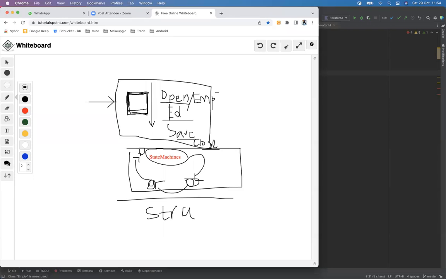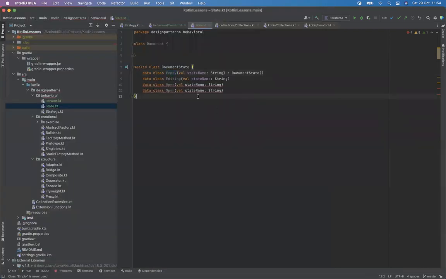The document is in the empty state when you open it, just for the sake of having a state to be in. So all these have to be doing that. We have editing, and after editing it can move to saving, save, and close. Are we happy that a document can go through these states? Empty to start with, then editing, then before closing they will have to save it and then close it, right?